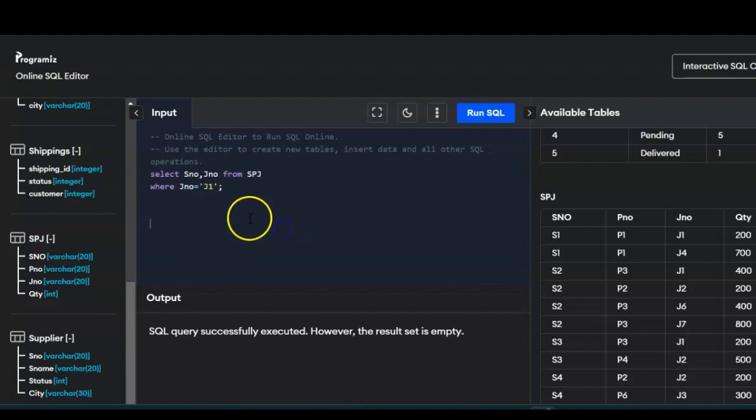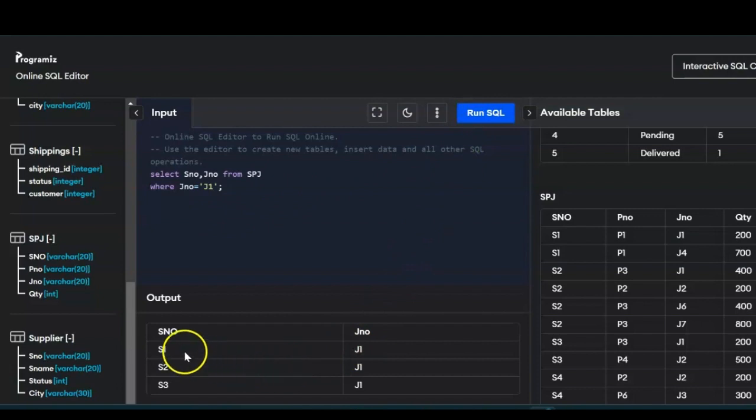So this is what we have written according to our query. Let's check whether you get the appropriate result or not. From this query you are getting supplier numbers S1, S2 and S3 where J number is J1. Since the condition given here is J1, it will select the supplier numbers of those J1 rows. And I have written J number here for our understanding, for checking whether it is true or not. I can easily skip this step too. It's not mandatory because they are only asking you to display the supplier number where J number is J1.